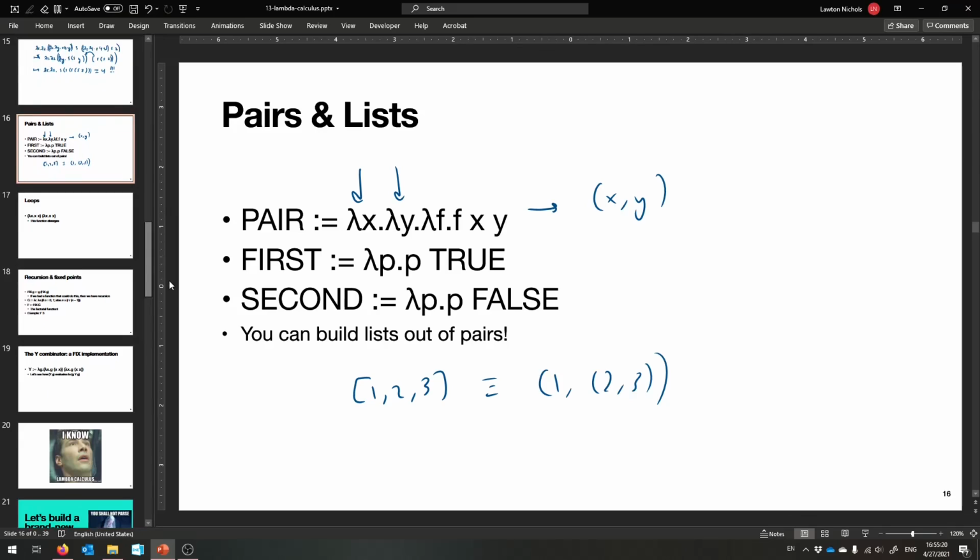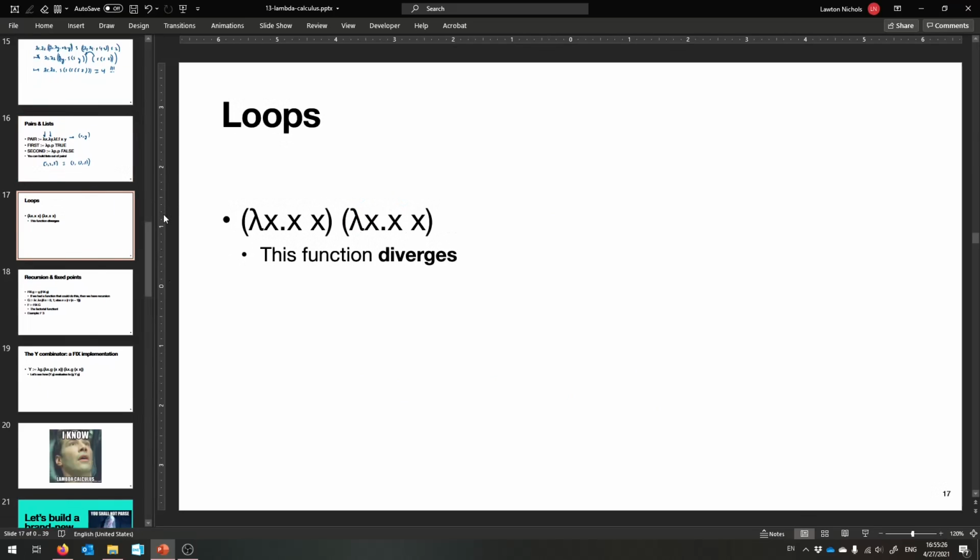All right, how do we loop? How do we actually do a bunch of computation? How do we repeat ourselves? Are you ready? So here is the simplest looping function. It diverges, we say, because here's what happens. You replace this for x, right? This in the body for x. So I replace this whole thing for x. So it's just this twice. What does it become? The original thing.